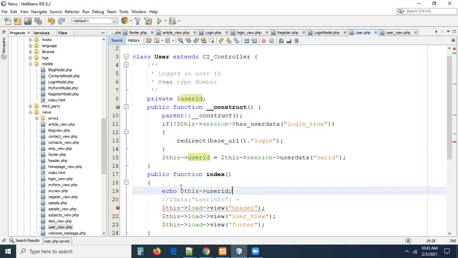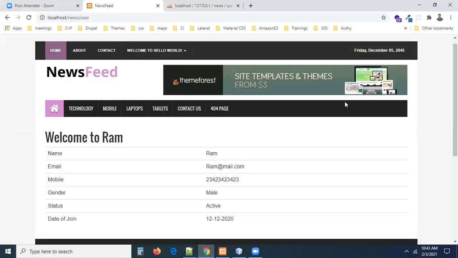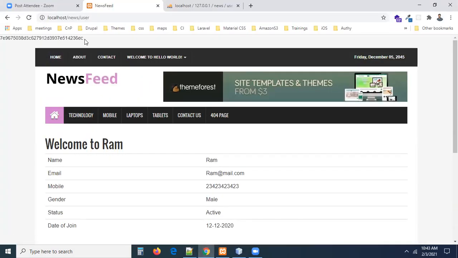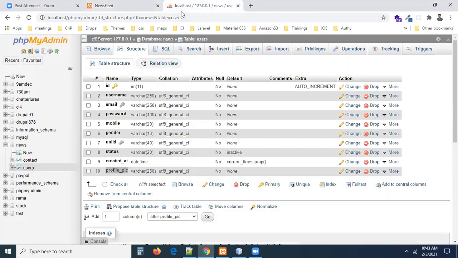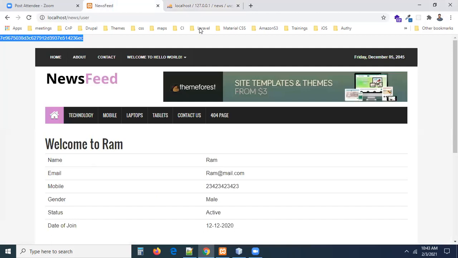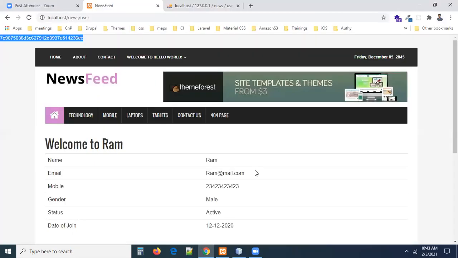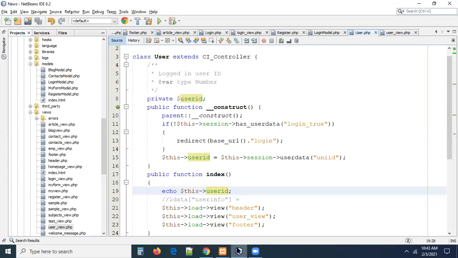If you print it, you can see on the top of the page that the logged in user session is printed, guys. It was printed on the top of the page. Can you see the session of the logged in user? The uni ID of the logged in user that we are saving in the session. Based on this uni ID, we are going to get the data. In the database, this uni ID is a unique constraint. What is the meaning of unique constraint, guys? It does not allow duplicate values. With one uni ID, there will be one user, guys. Definitely.